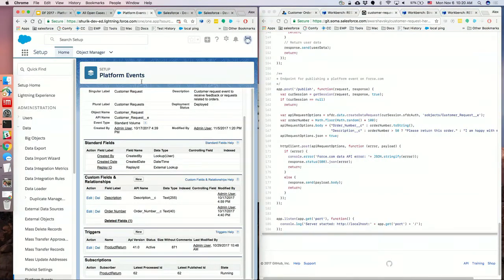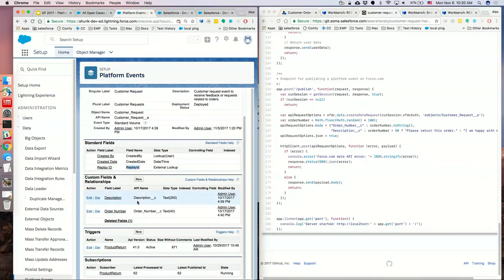So you can see here the API name has the __e suffix. We have standard fields on it, just like you have for objects, but instead of an ID, we have the replay ID field. This is an opaque identifier that you can hold on to. So when you see this event, you give it back to us when you subscribe, and that's where you would start your subscription from.